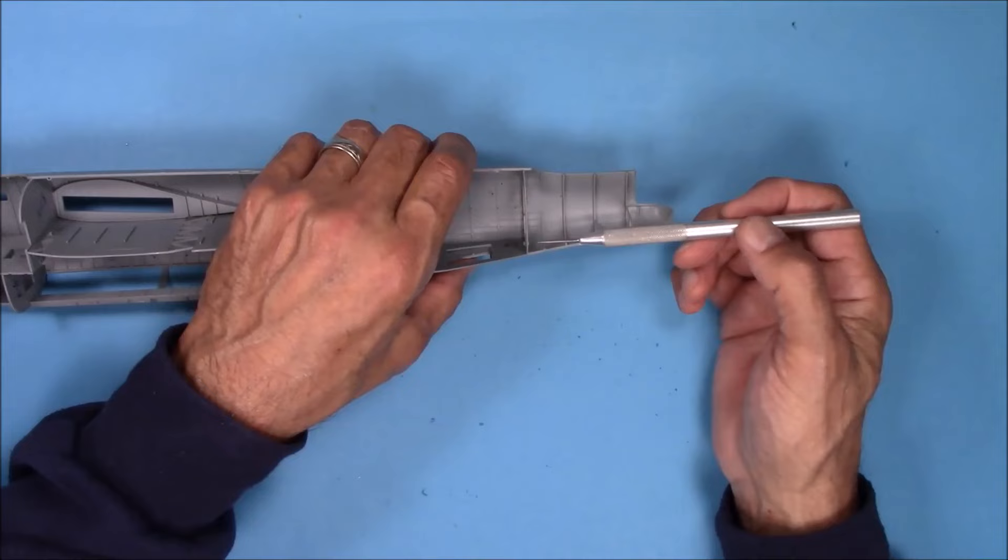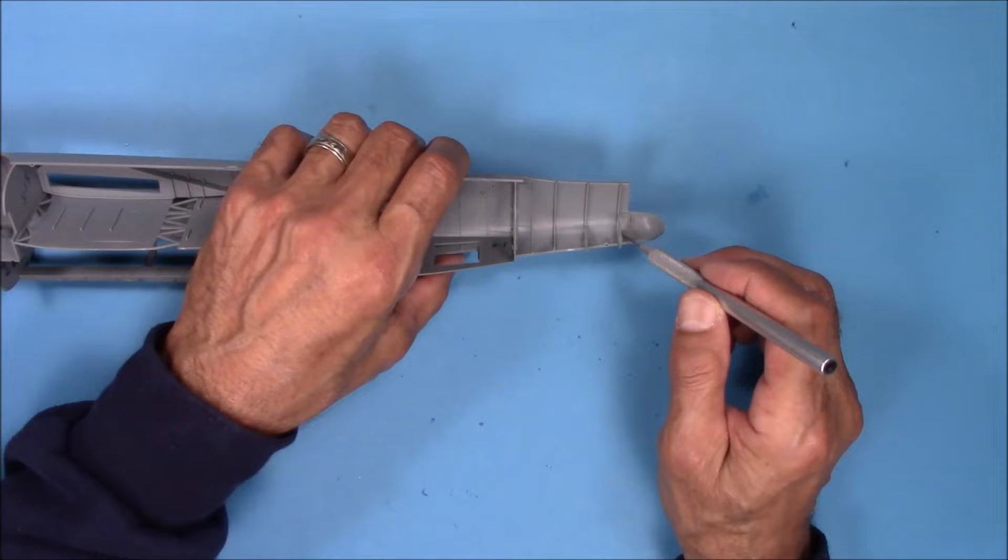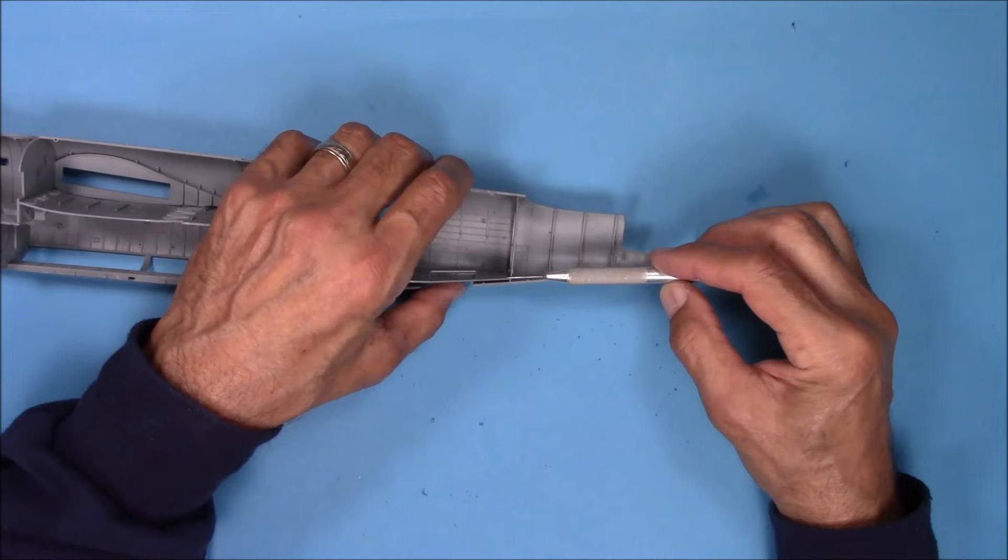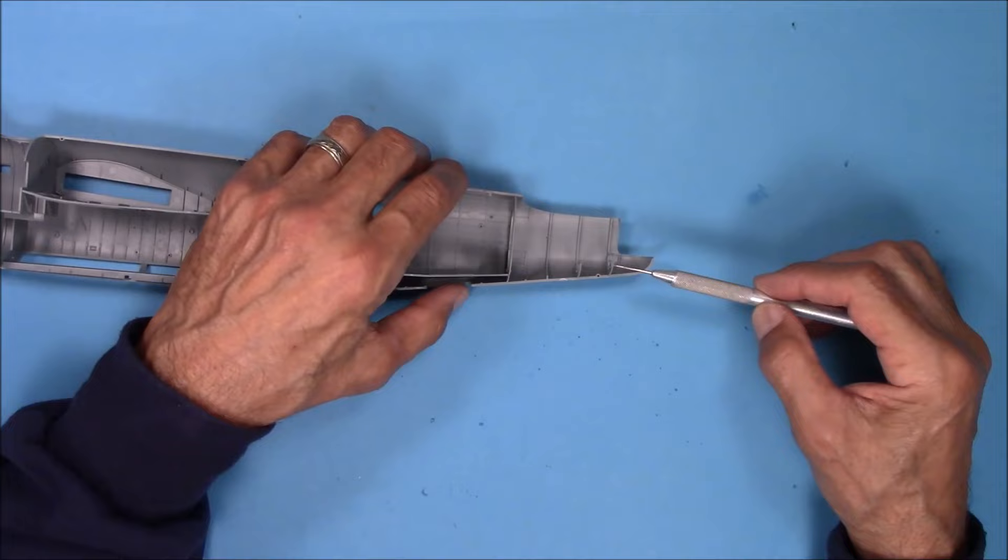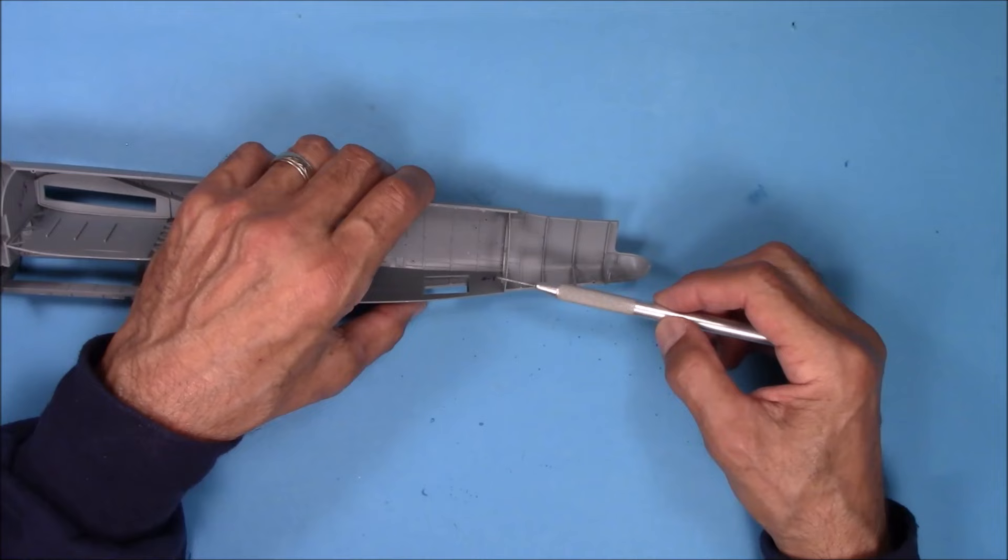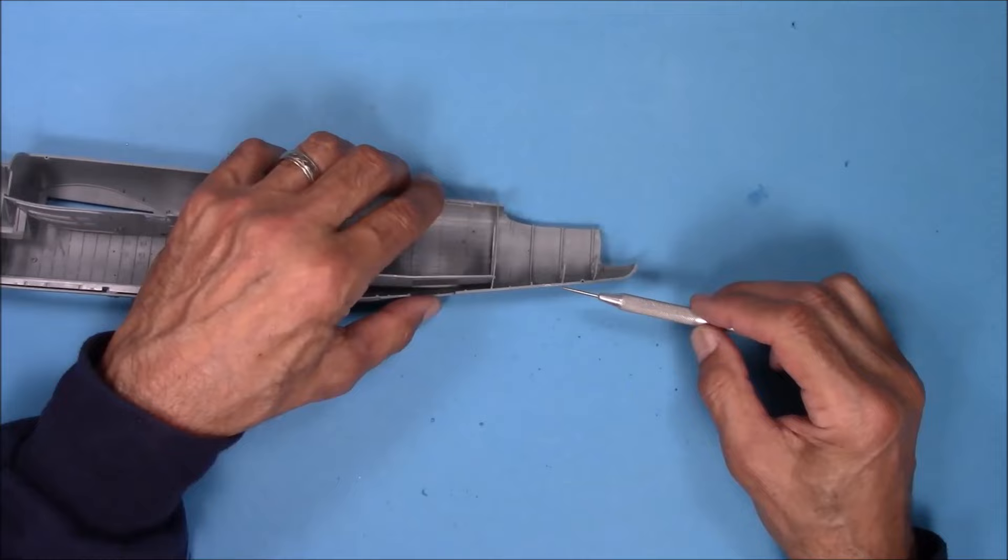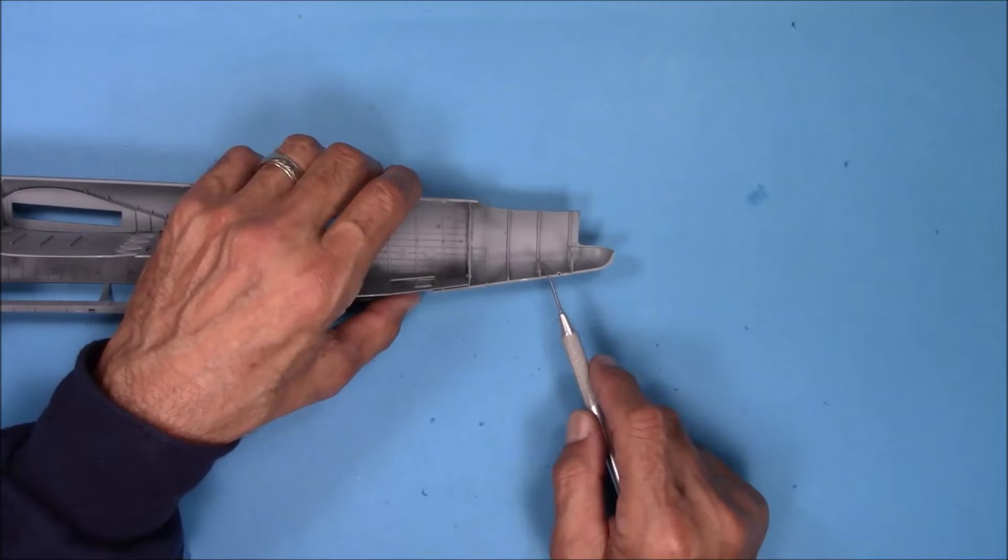These three pieces here are pretty thin and flimsy, and they fit well into their locations. The problem is you need to shave some of this here because they're too wide, and the fuselage won't close up back here. What I would do is shave it down, tape it in place, check the fit, shave it a little more, and form fit all three of these into place. I didn't do that, I glued them in place and then shaved them down. Either way will work, but this one is fairly strong, and these two are very flimsy.